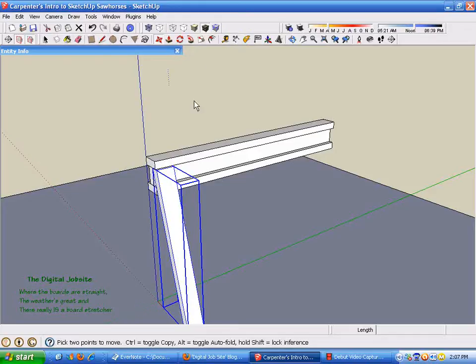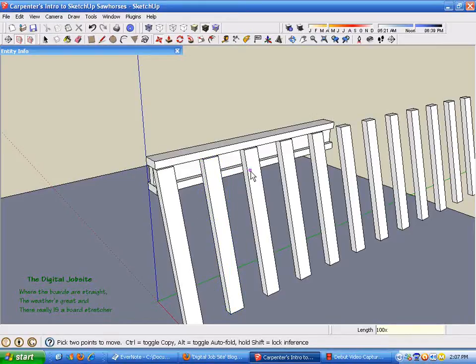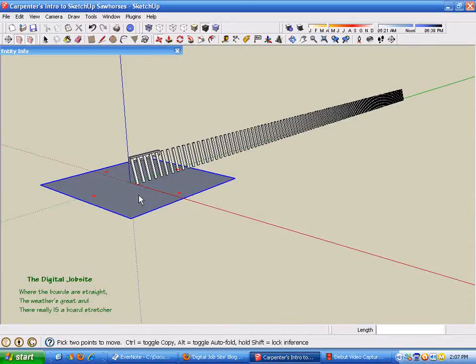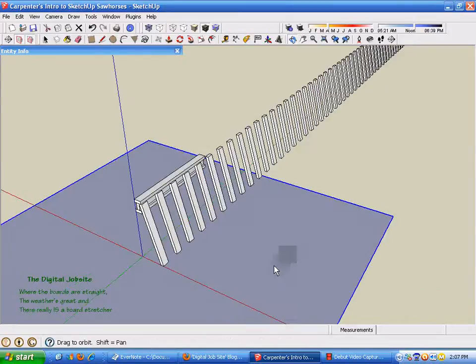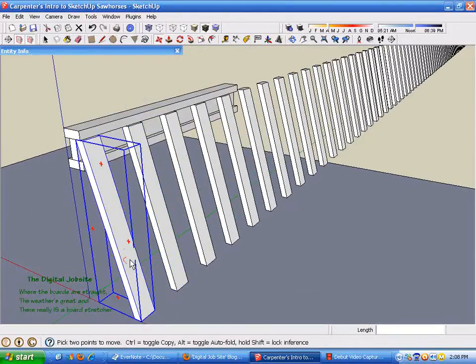And to give a humorous or entertaining demonstration of that, once I've made one component leg, if I select the move tool, hit control, and move this leg, let's move it 10 inches, enter, and then let's just go 100x, enter. So with a few clicks of the mouse, we take the zoom extents control, and you can see that I created in that instant 100 more of those legs.